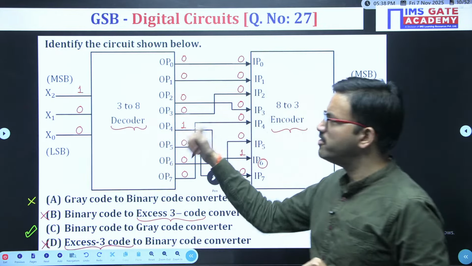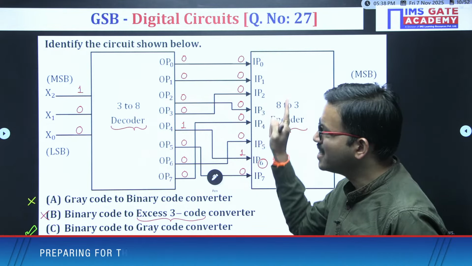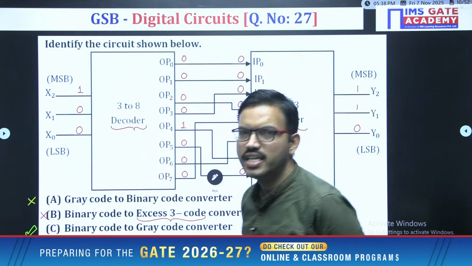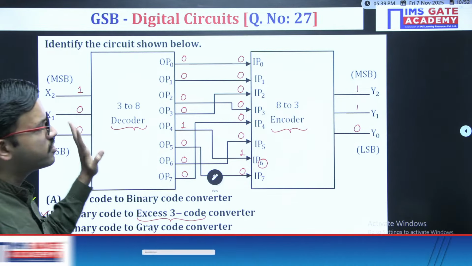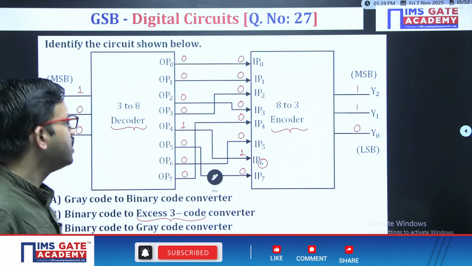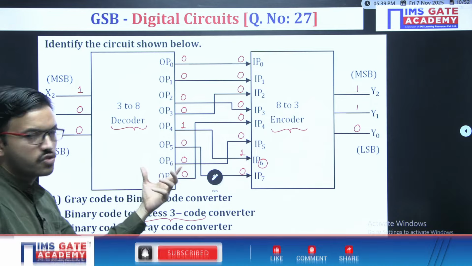Okay, you can verify with the help of any one remaining combination. Straight away you can decide whether it is really acting as binary to gray or gray to binary. In your free time, if you want to give it a try with any of the remaining combinations, you can. So definitely this overall circuit will satisfy binary to gray.